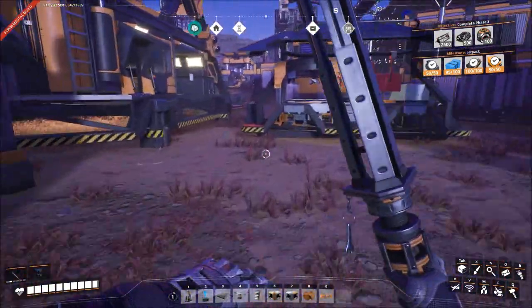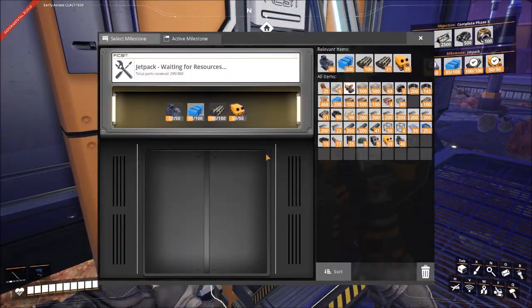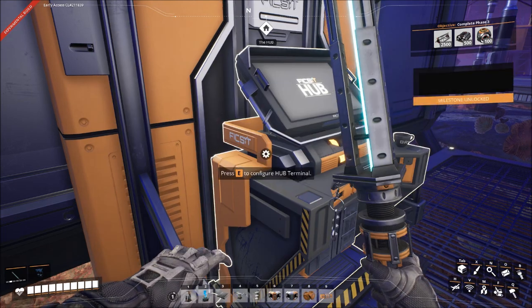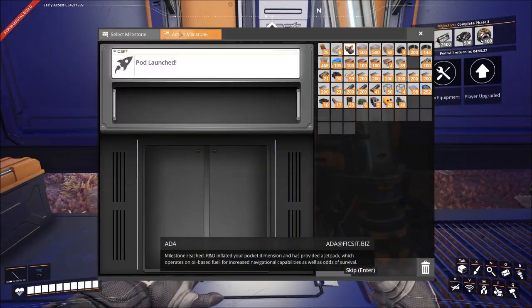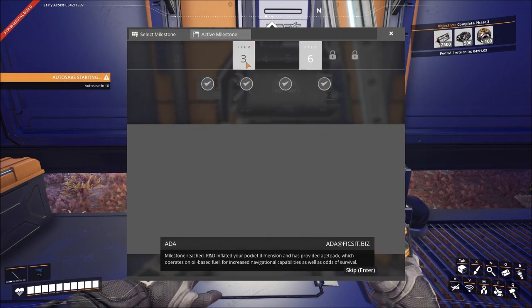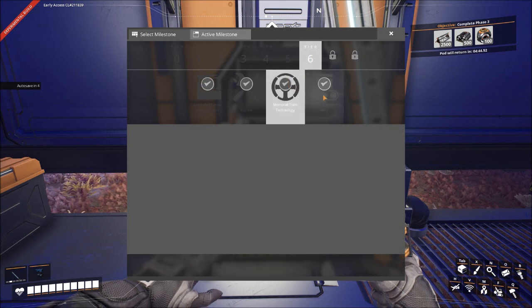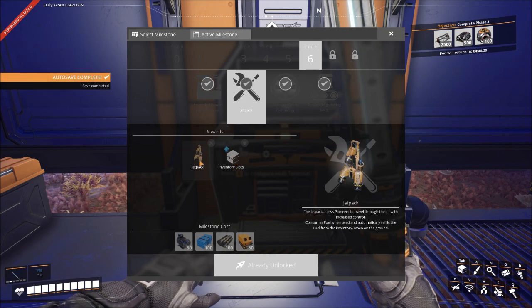This mess is almost too much for me to handle. But for now, it's necessary. There we go. Get it in there. Launch that. Tier 6, done. R&D Tier 5, your pocket dimension, done. It has provided a jetpack, which operates on oil-based fuel for increased navigational capabilities as well as odds of survival. Yeah, that's right. So that jetpack, they gave us 3 more inventory slots, which is great, and the ability to build the jetpack.